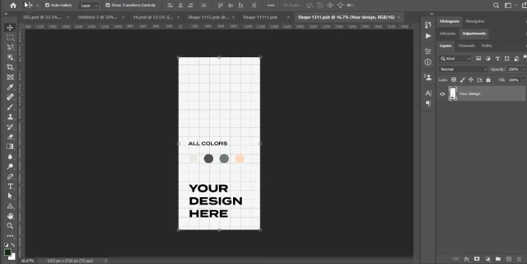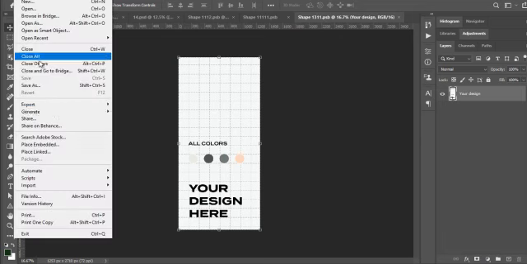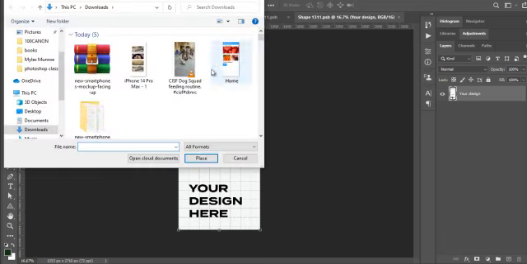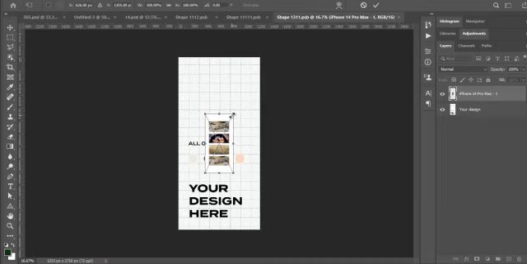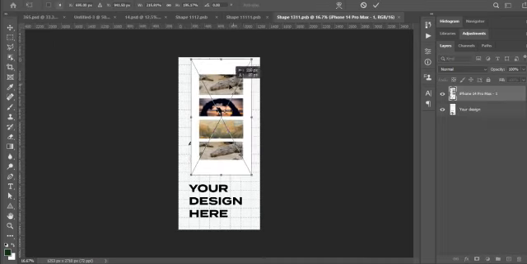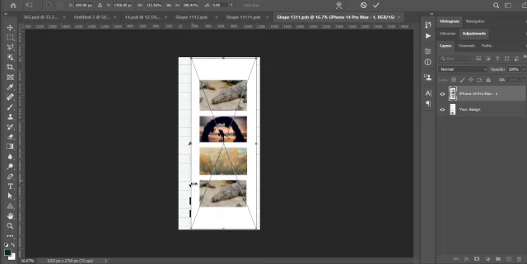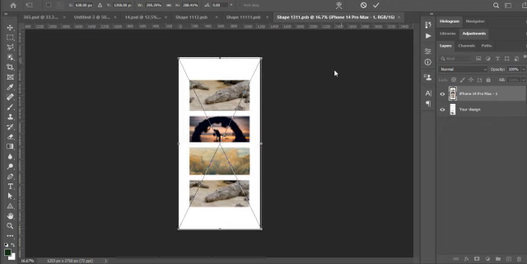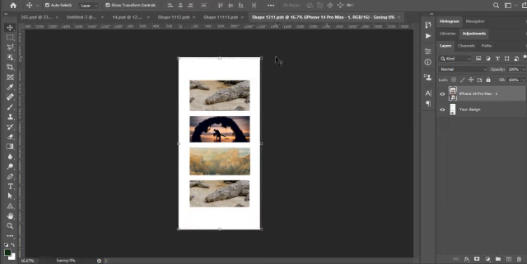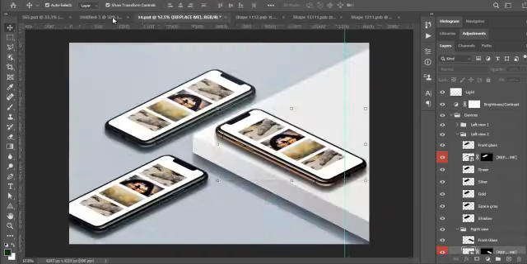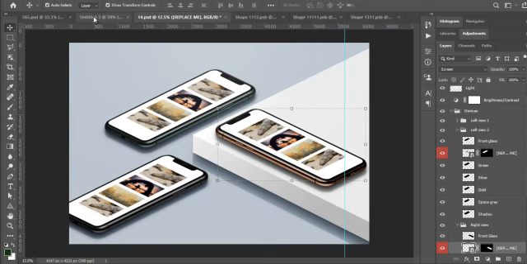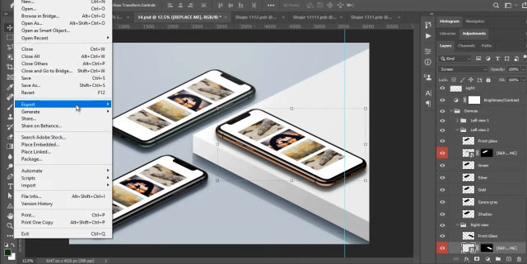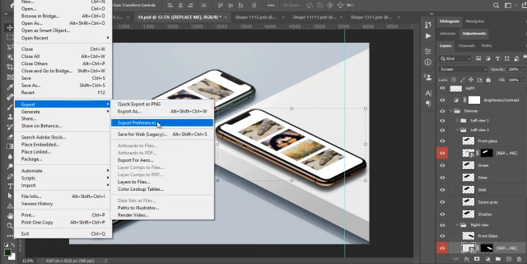Double click this to fill this with your own design. Place an embedded file, downloaded file. Once you are good to go with this, you can always export the JPEG file of your design and just save the work. Let's see the output. So this is our final output now, and I can now export this as a mockup for my project.